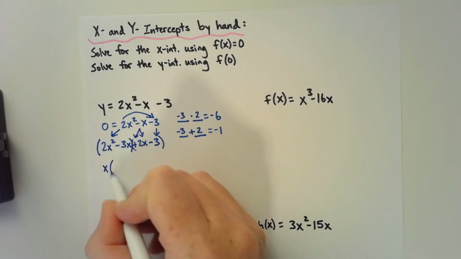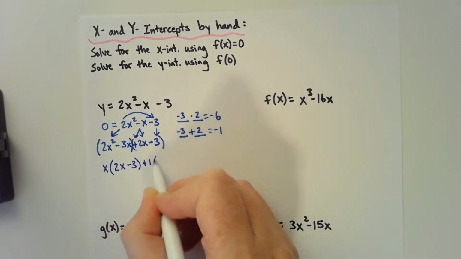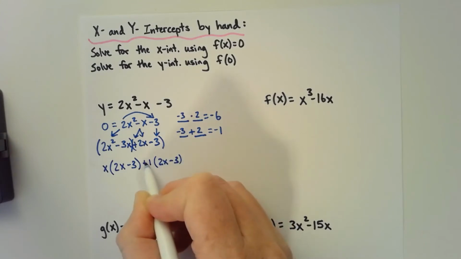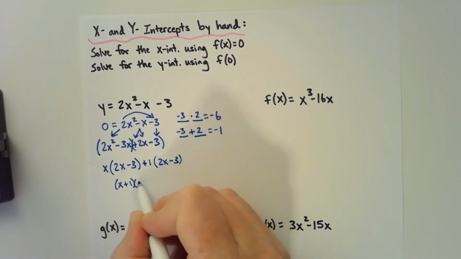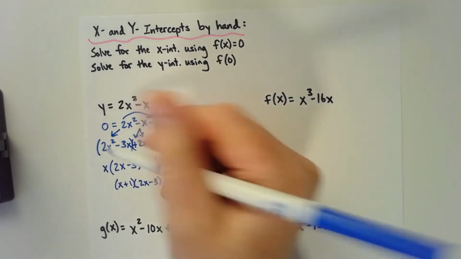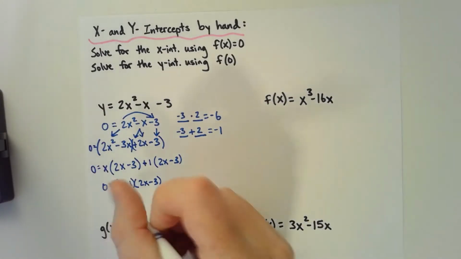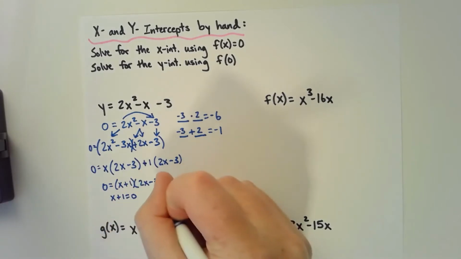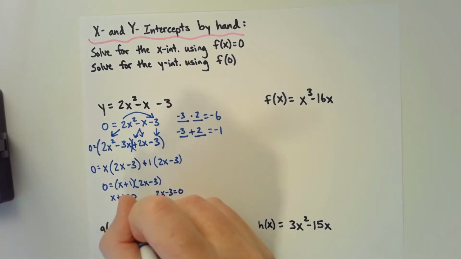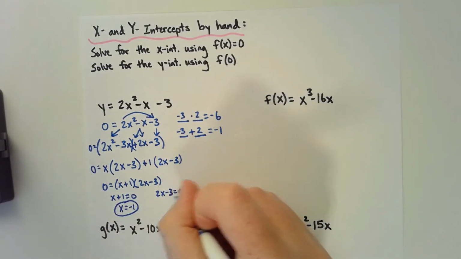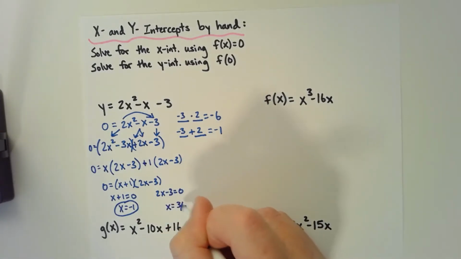So let's take out x, and we would have 2x minus 3 left over. Then we can't take anything out here, so we just put a 1 out front, which is still very important. And then what you take out, so x plus 1 will go together, and what is matching becomes your other factor. Now keep in mind this is all still equal to 0, so now to finish getting our x-intercepts, we set each part of that equal to 0 and finish solving for those. So we would say if we subtract 1, x equals negative 1. If we add 3 and divide by 2, x will equal 3 halves.